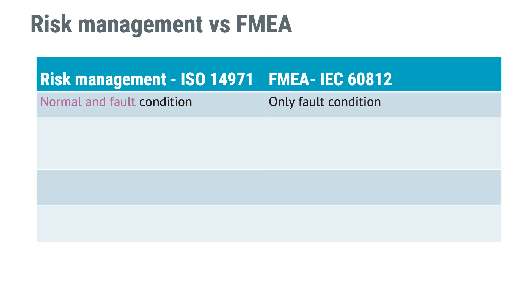This means that ISO 14971 would include, for example, the risk of infection when using a urinary catheter. As you may know, you could get such an infection even if the catheter was used exactly as prescribed — nothing was broken and the device was sterile when opening the packaging, yet you can still get an infection. This means that the infection occurs during normal use and is a risk that should be addressed. It may not mean we can reduce that risk, but we can inform users of this residual risk so that they can make an informed decision on whether they want to use the product or not. This risk of urinary tract infection would never be captured when using FMEA according to the FMEA standard.